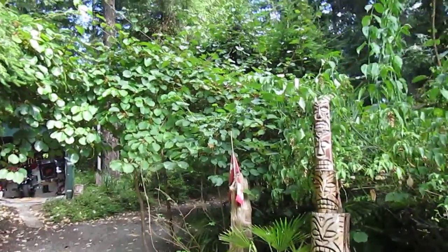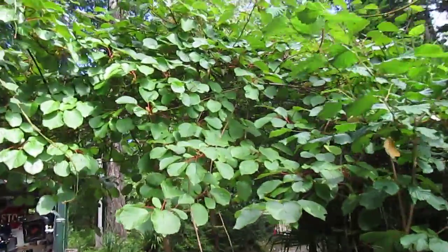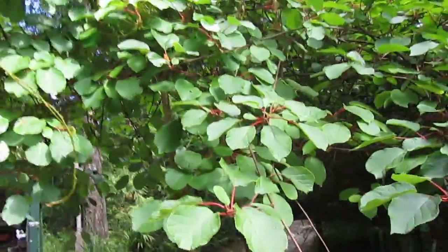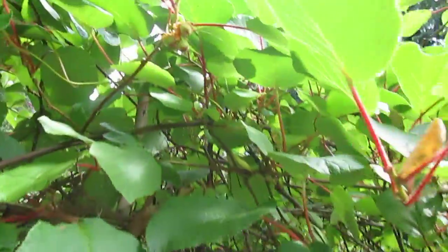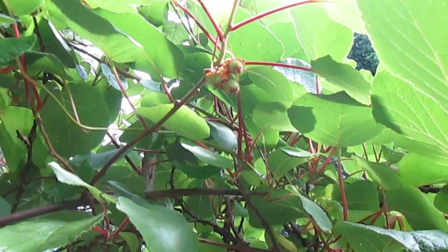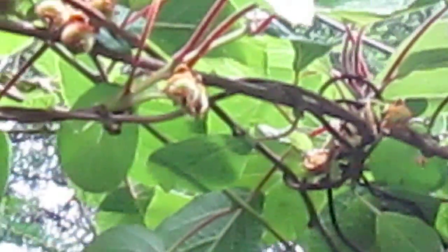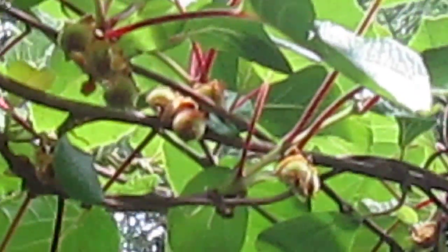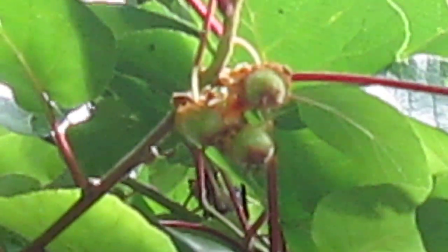Another warm day on Salt Spring and they do take a lot of water, so I'm watering the living daylights out of these things. We get dry summers here so a lot of daily watering for the kiwis. There are some little kiwi fruits right there, and there's a bunch up in there — you can see them, fuzzy little kiwi fruits. They have a fair size when I pick them.